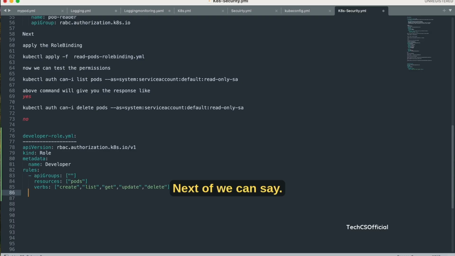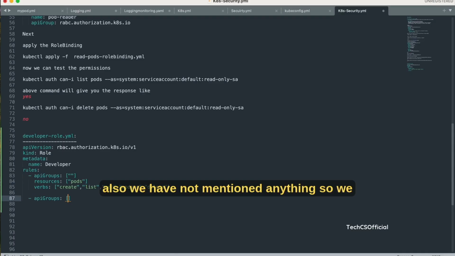Okay, next we can say one more group, API groups. Here also we have not mentioned anything, so we are going with the default one.